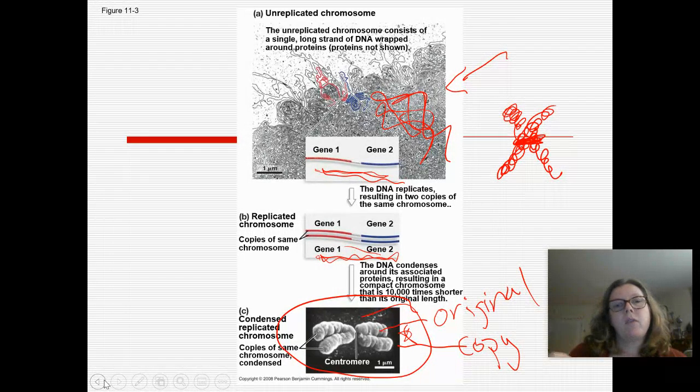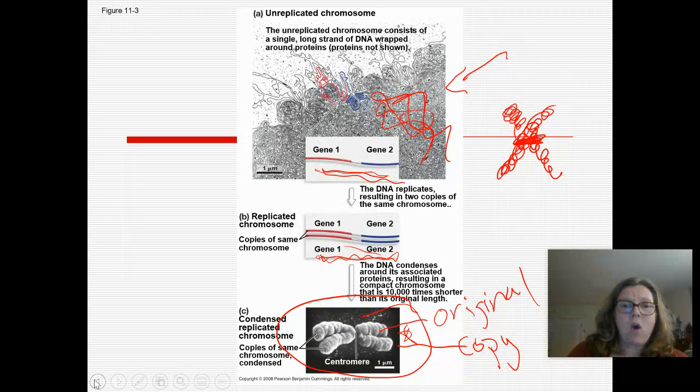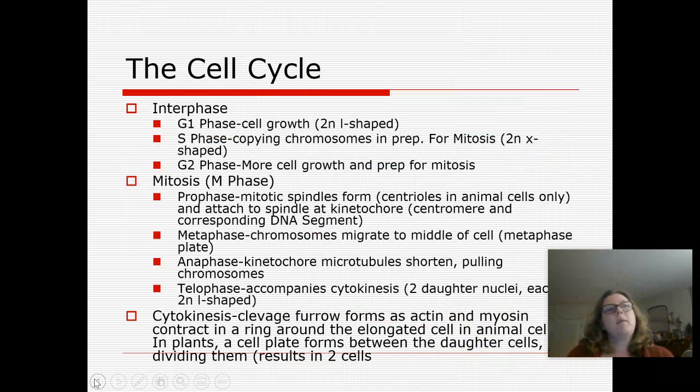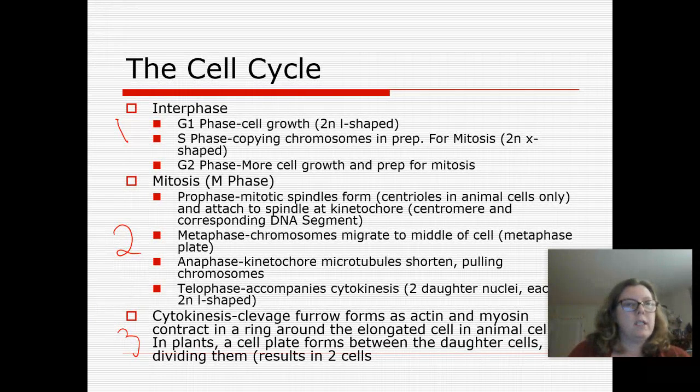But because they're for the purpose of moving the DNA, we don't see chromosomes all the time. We only see chromosomes during cell division when we need to move the DNA around. Otherwise, the DNA needs to be uncoiled in that chromatin form because that's how DNA is open and available for use. From baby bio, I hope you remember that there are three parts to the cell cycle. The first part we call interphase. The second part is the M phase, or mitosis. And the third part is cytokinesis.